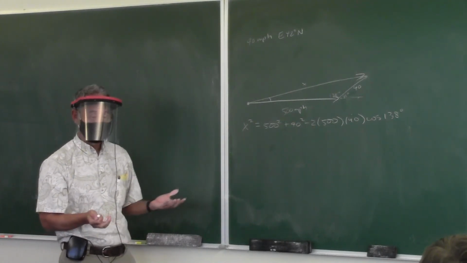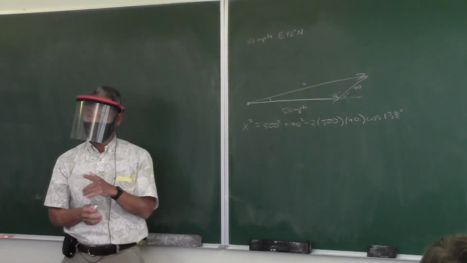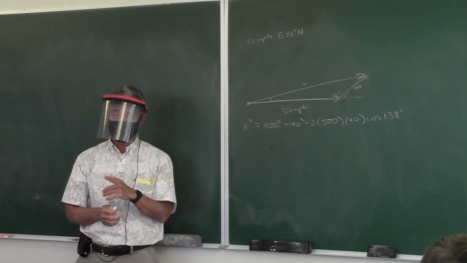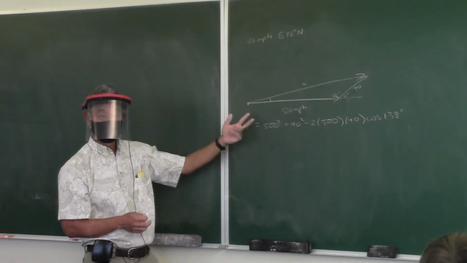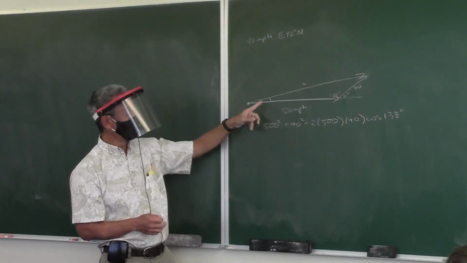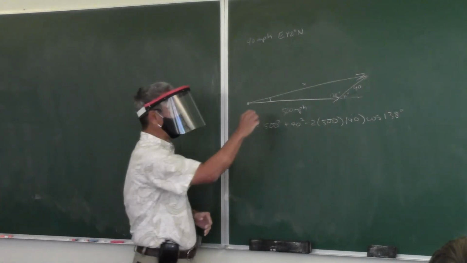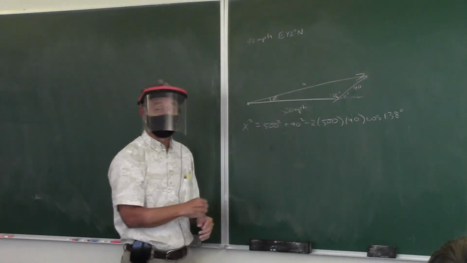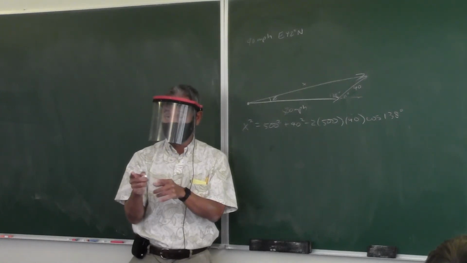Yes. How do I figure out that angle? First of all, can I use the law of sines? Remember, when do you use the law of sines? When you know two angles. Do I know two angles here? No, you only know one angle. But remember what I told you? I said, if you know that the angle for sure is acute, can you stake your life on it that this angle here is less than 90 degrees? Yes, then you can use the law of sines.